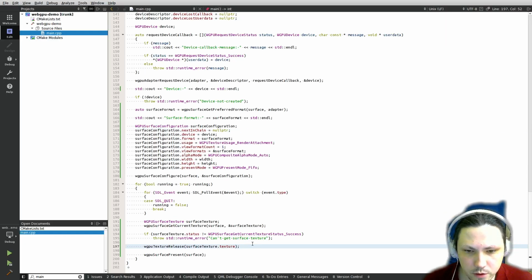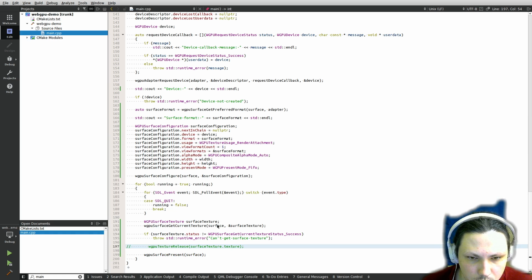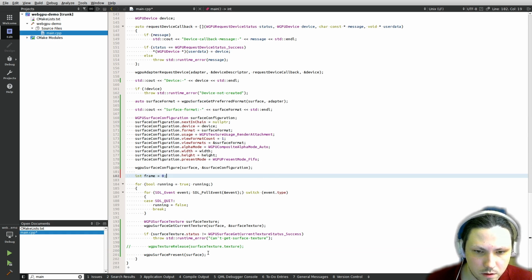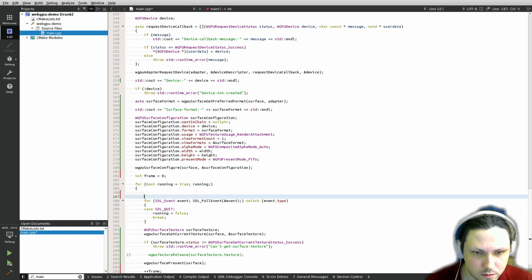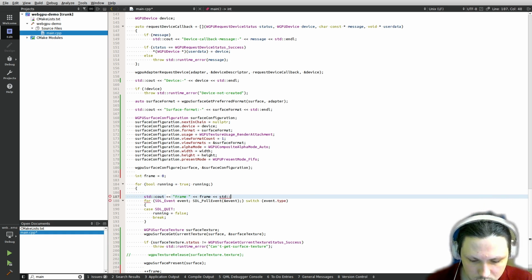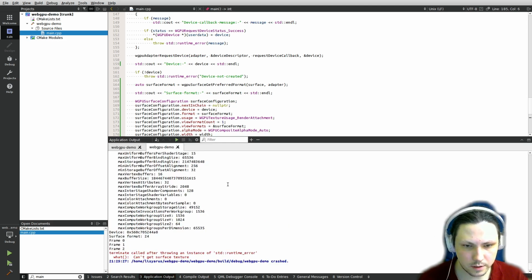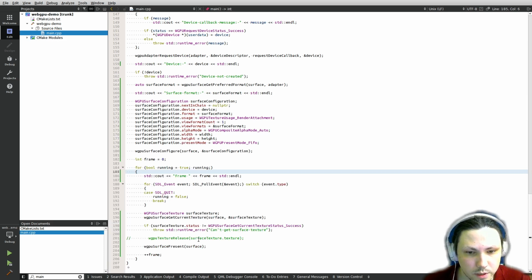Maybe, wait, maybe we don't need to release the texture. Oh, yeah, okay, we didn't need to release the texture.